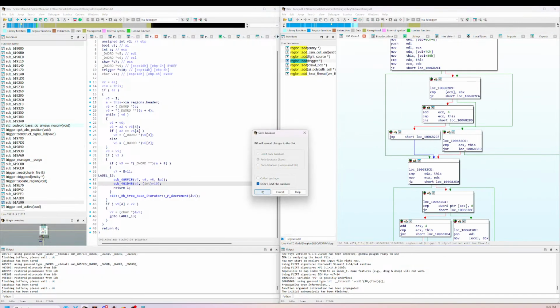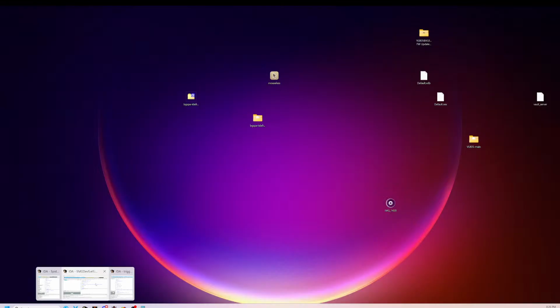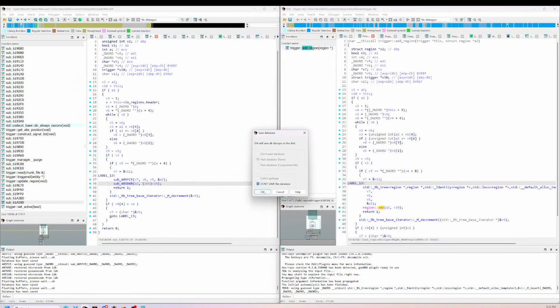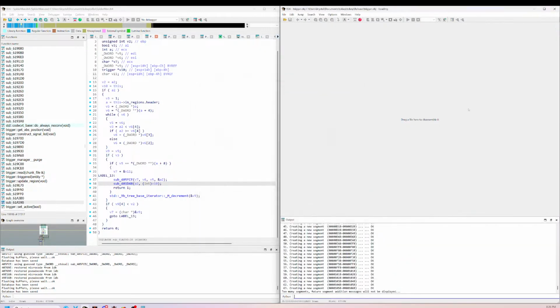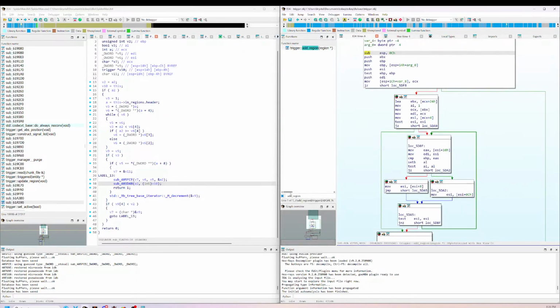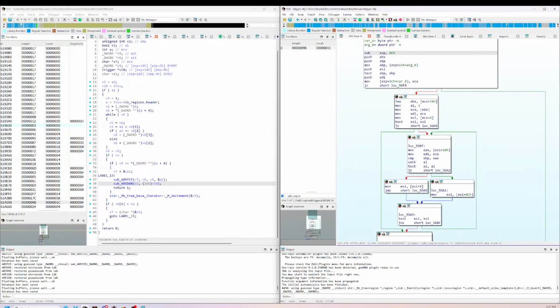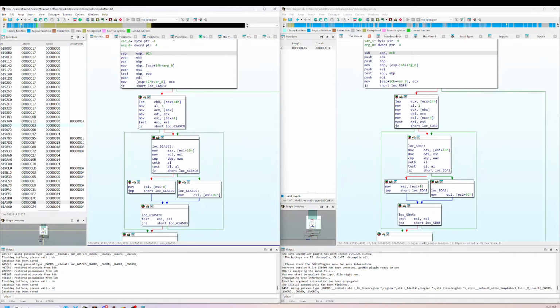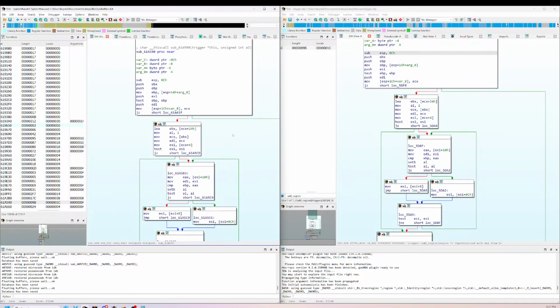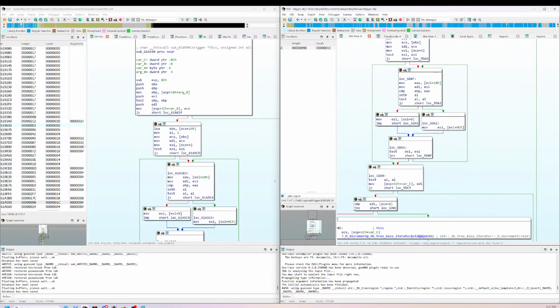So let's close it. Doesn't really matter. Trigger. No, okay. So this guy. Trigger. Add region. Yeah, okay. This looks really good. Yeah, I could have just looked at this version. Yeah.